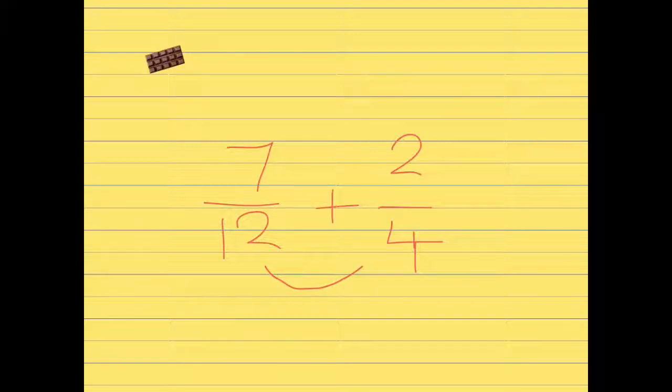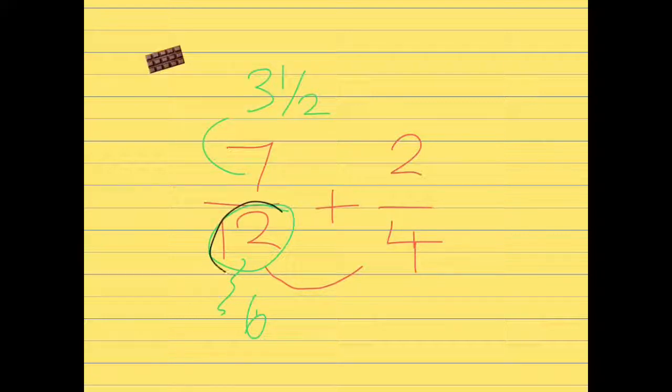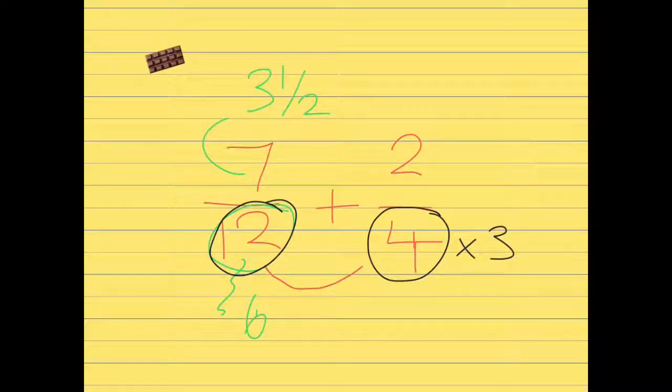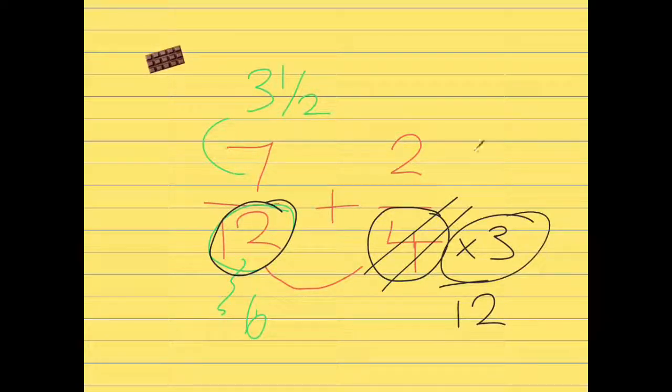If you're going to add these fractions, what you have to do is make the bottom two numbers the same. Well, you can't do much to that. You can't halve it, because if you halve that to make 6, you'd have to halve the top, which would make 3.5, so that would just get too complicated. So the easiest thing to do, to be honest, would be to leave the 12 as it is, and then we'll make this bigger. Now, 4 will actually go into 12, so if we multiply that by 3, we could change that to 12. But that doesn't seem quite fair, because we've multiplied that by 3, so we've got to multiply the top by 3.